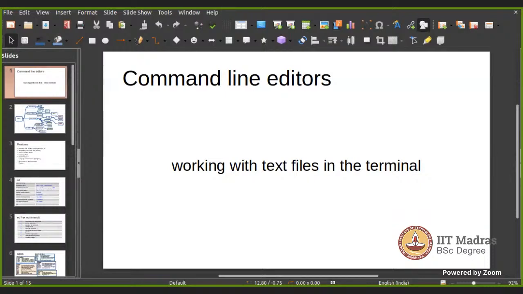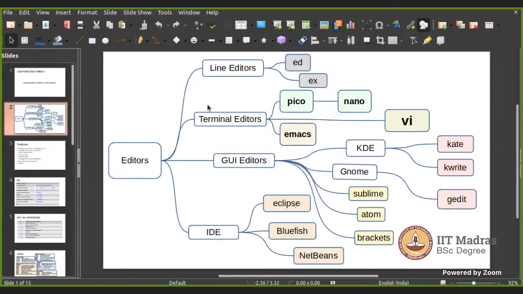I think people are still joining, but we can start with command line editors as of now. You would have already observed that there are a lot of editors, and we are mostly focused on VI and Emacs.